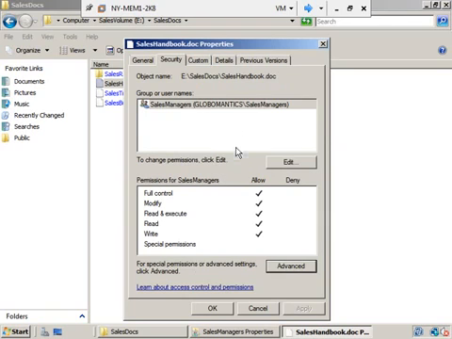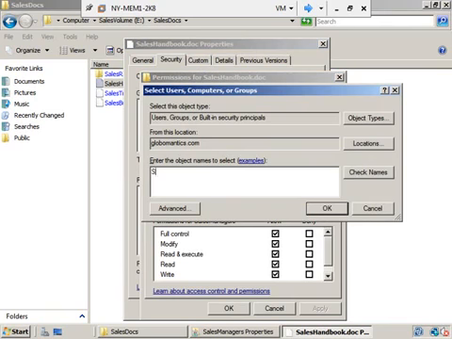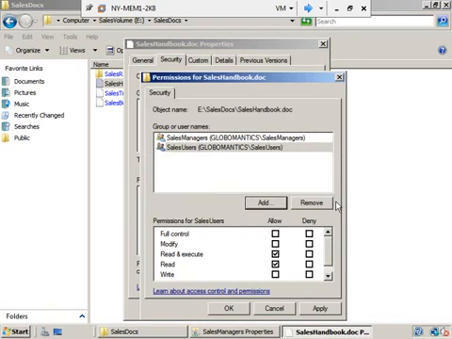So our sales user stuff now, let's click on the edit button to use the more basic NTFS permission controls. Let's go ahead and let's add in our sales users. We'll check the name here real quick. A-OK, we'll tell it OK. And now we're only going to give our sales users read and execute. You'll notice here that for the file, NTFS permissions are even more limited. But we still have more than just the share stuff. We have full control, modify, read and execute, read, write, and special permissions. Again, we don't need to worry about special permissions. We only want to provide read-only access, which is read and execute, and then read.